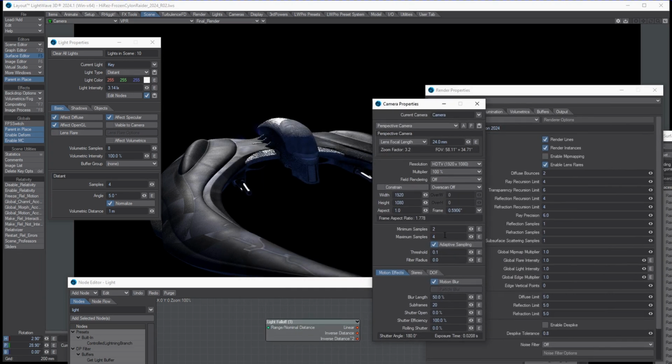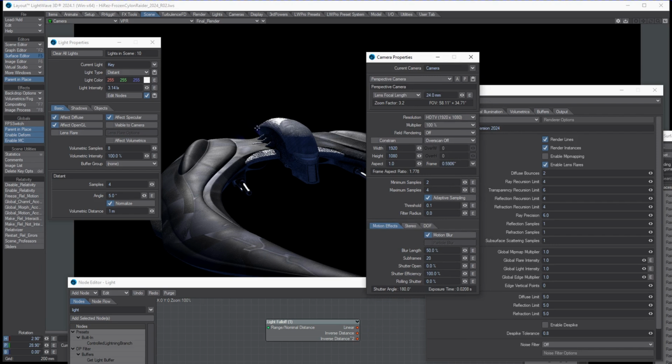It doesn't need to be that high anymore because it's doing a lot more refinement and better work than the original camera system that was in the product. I like to split my minimum and max samples if I have motion blur enabled. So if I need to go a little bit higher for just quality, then I'm going to be at 16 for maximum samples and 8 for motion blur.